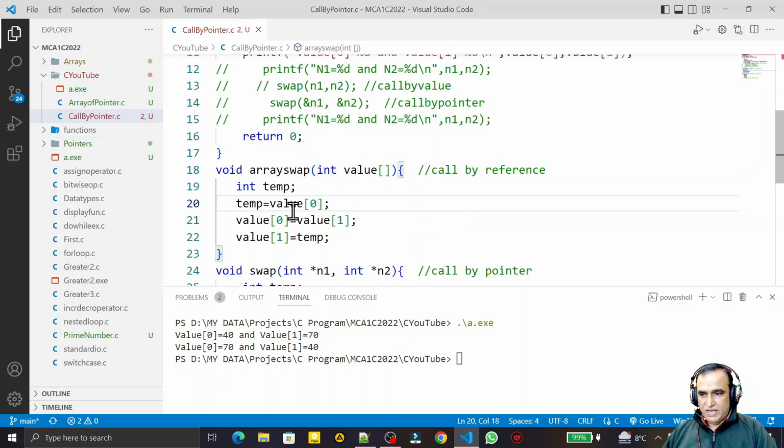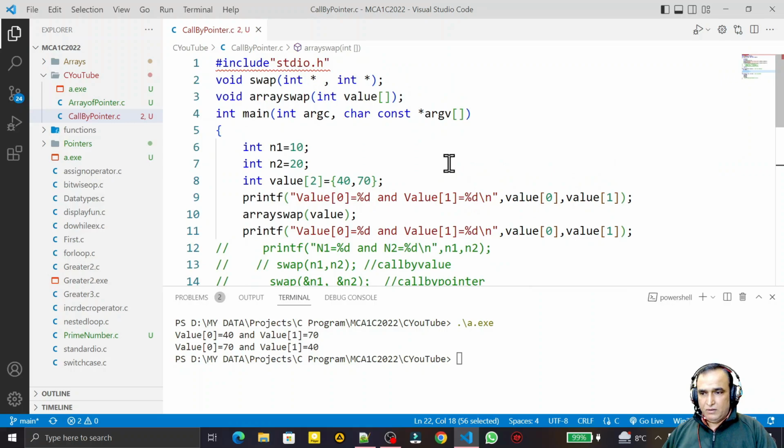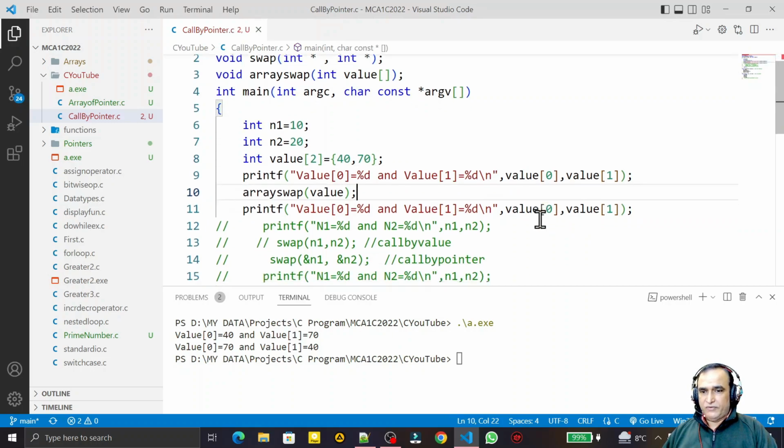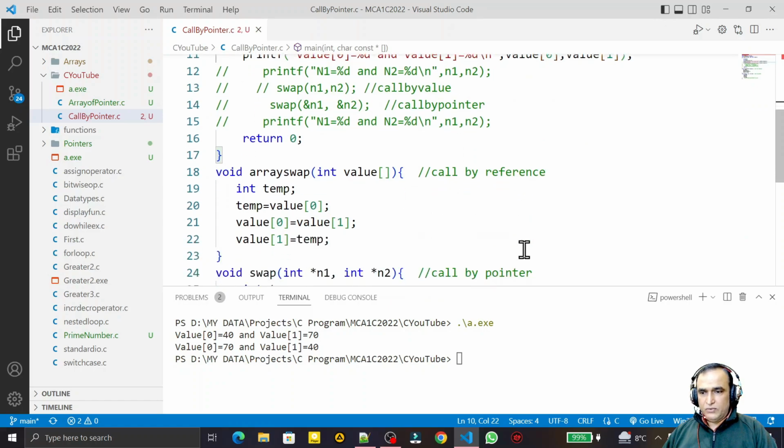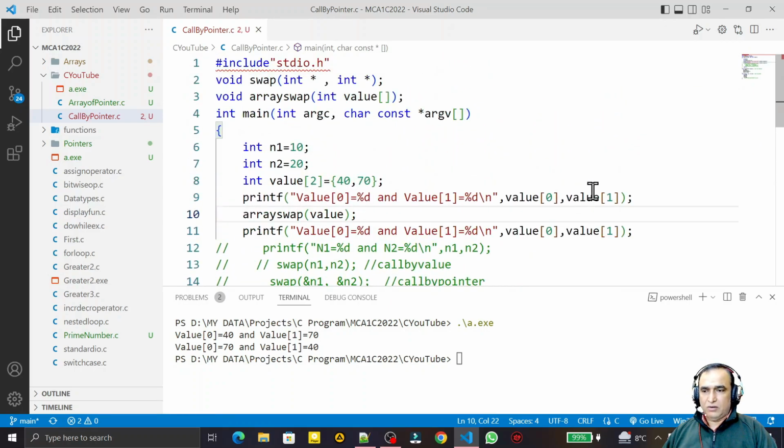We are not passing any address, just by the reference we are interchanging the value here. But C++ supports call by reference. In place of declaring this pointer we declare it like this in a C++ program, like this call by reference we declare, then it is called call by reference. By using this star it is called call by pointer only. So this is the difference between call by value, call by pointer and call by reference.